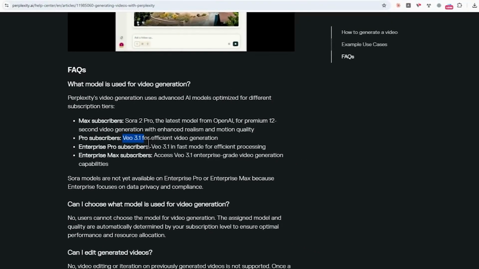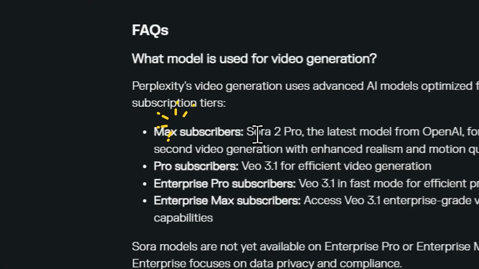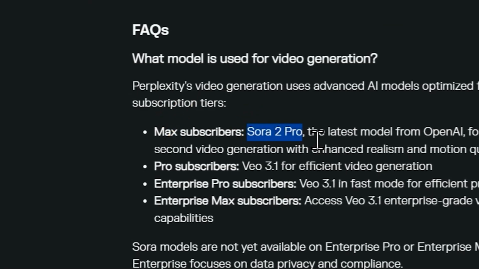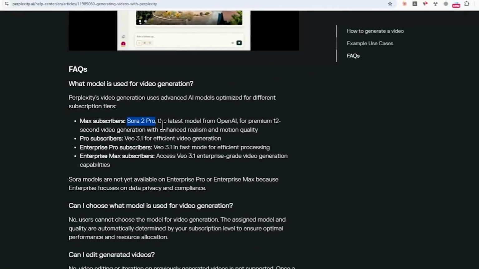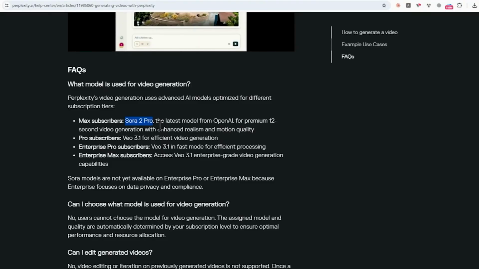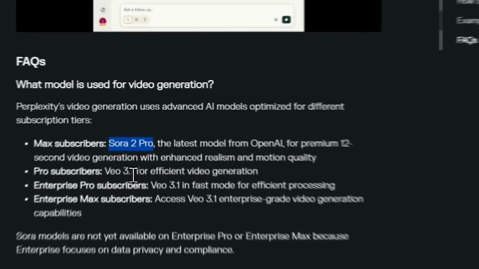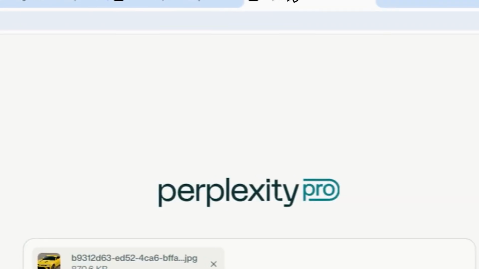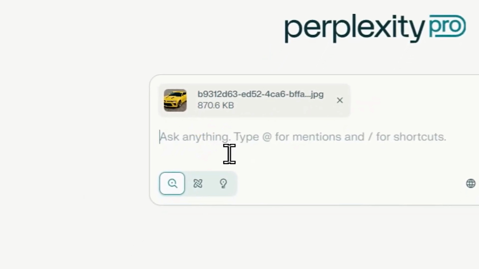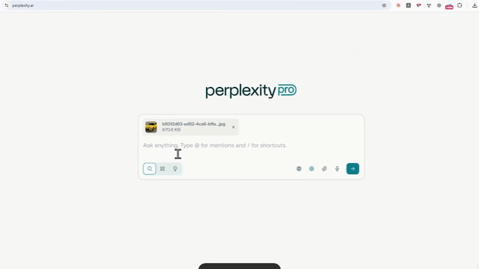And also, if you're subscribing to the Max version, then you have access to the Sora 2 Pro model from OpenAI, which arguably can be a lot better than the VO 3 model from Google. But anyway, I'll continue with this model. So for me, I'll just continue and I can discard the video. In this case, this generates a video where the car is morphing into a transformer style gigantic humanoid robot. So that's almost like Bumblebee.